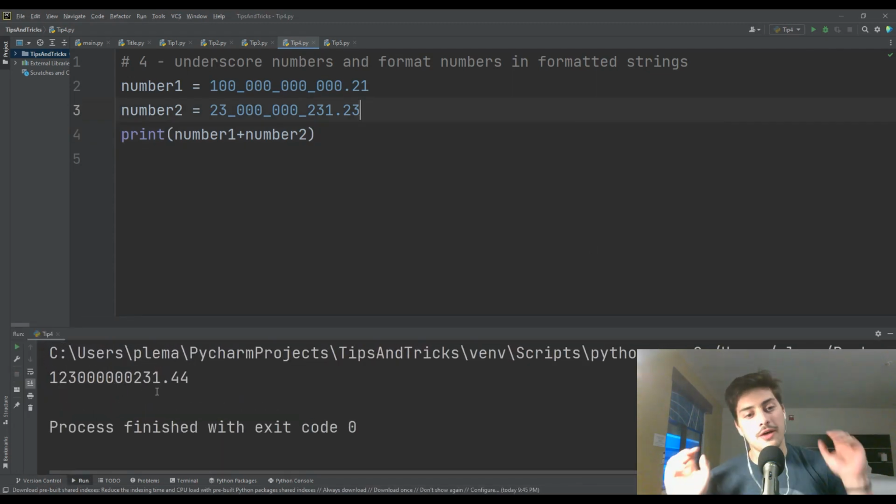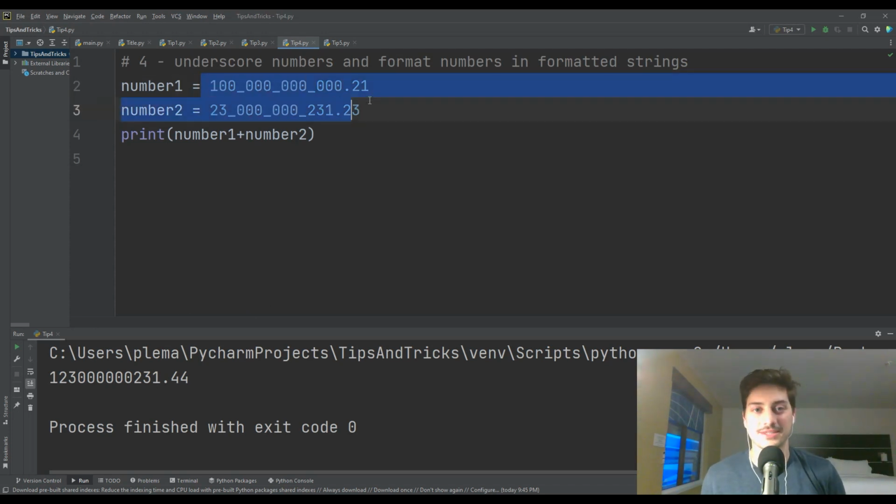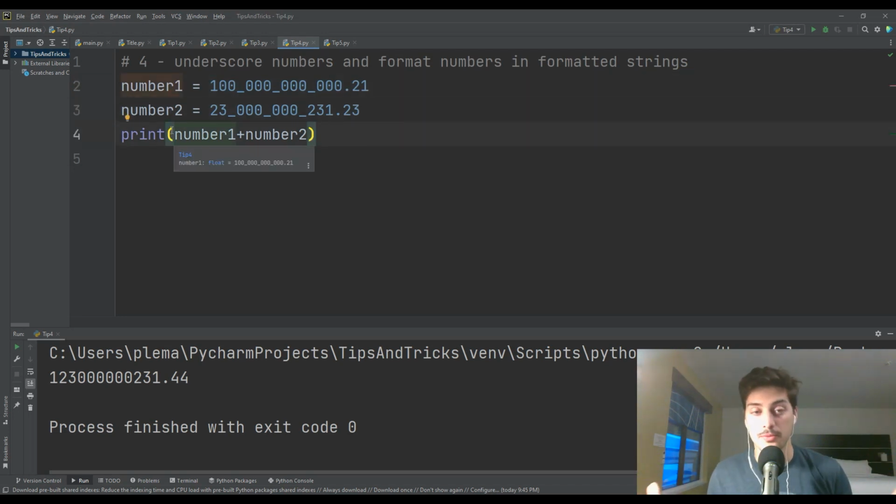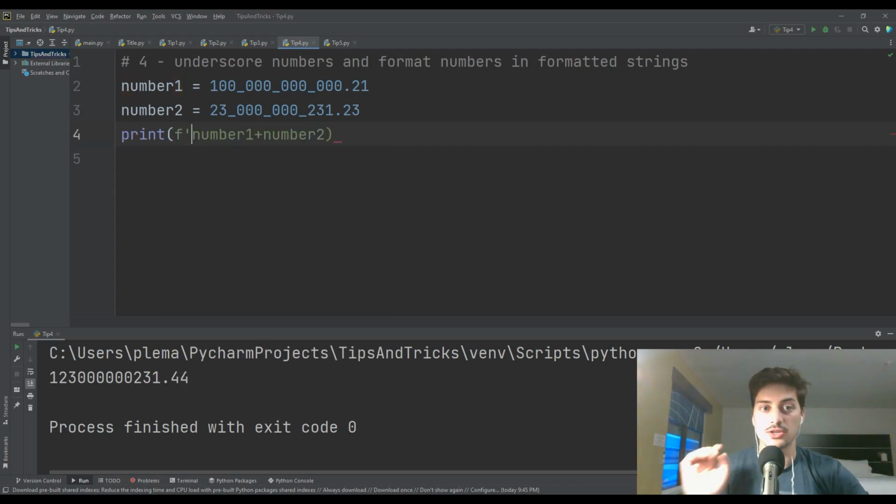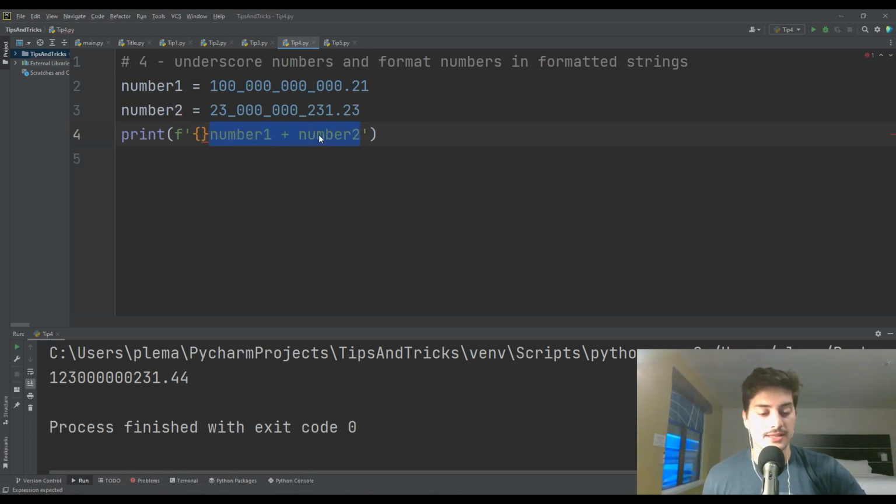But now, of course, you're looking at this and you're saying, well, we did all that work to format it so it looked better in our program. Is there a way that we could format it in the output? And yeah, that kind of goes with this. So a way to change that is you can turn your number into a formatted string. And a formatted string is just a Python string where you put an F at the beginning. And if you have variables that you want to use inside of it, you use curly brackets again.